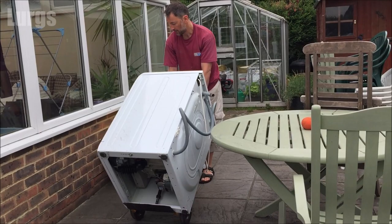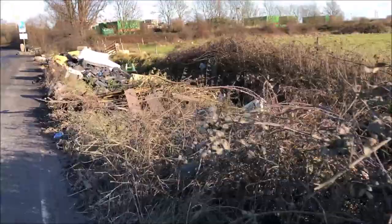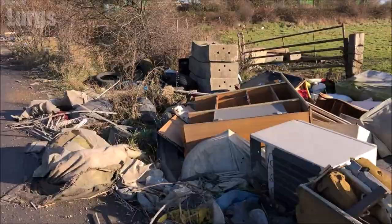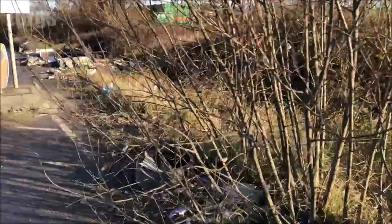If you're taking it to your local recycling centre, it really doesn't matter — just get it on the trolley, put it in your van and take it down there. And not into the countryside, which is called fly-tipping. This is the worst case of fly-tipping I have ever seen in my whole life — what is wrong with people. And now it's time for a lovely cup of tea.